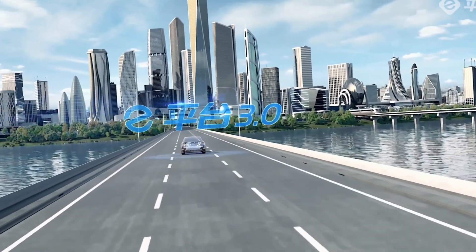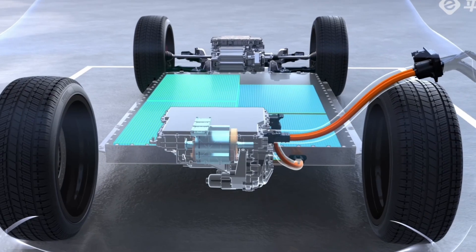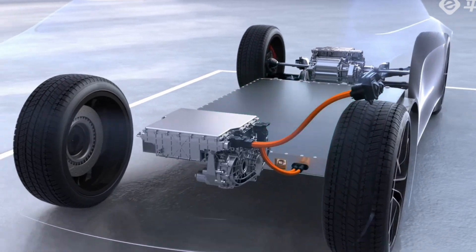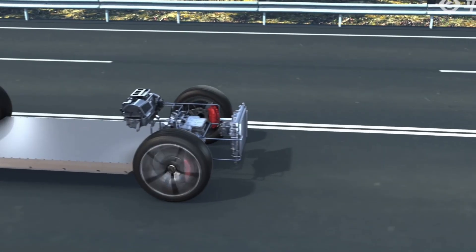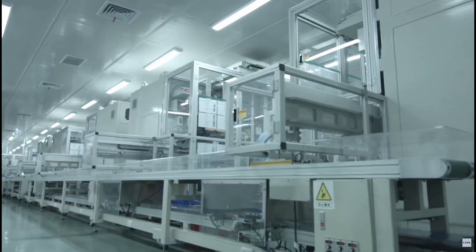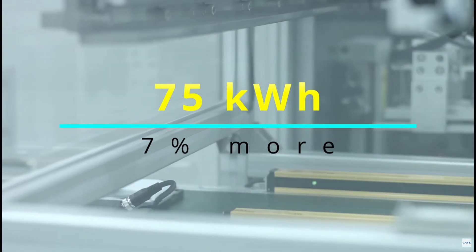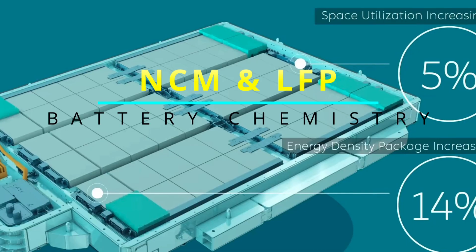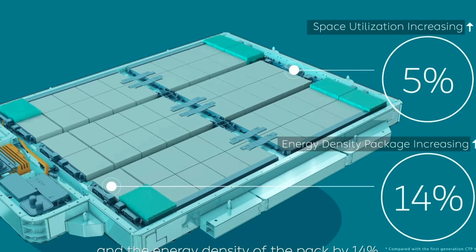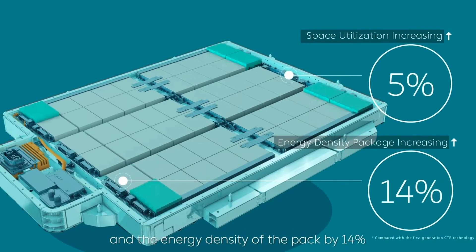The results are pretty interesting: the company is now able to offer the 75 kilowatt-hour pack at a price similar to the outgoing 70 kilowatt-hour version, increasing the range of NIO vehicles by at least several percent. Key specs: 75 kWh capacity (about 7% more than the previous pack), NCM and LFP cell chemistry, Cell-to-Pack with no modules, 10% improvement in manufacturing assembly efficiency, 5% increase in volume, and 14% increase in energy density.